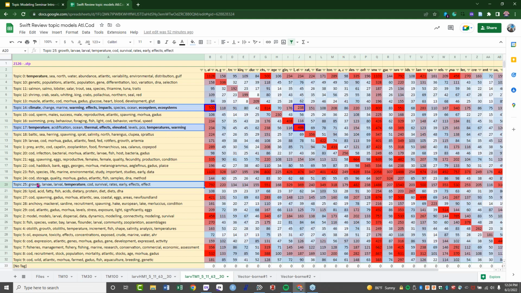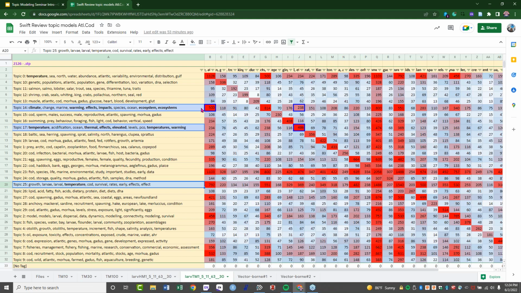And then you have one that could potentially be useful if your focus is specific to warming and impacts: growth, larvae, larval. Those are obviously going to be included because that's a subset of the literature. Temperature, cod, survival, rates, early, effects. So that could potentially be useful as well.